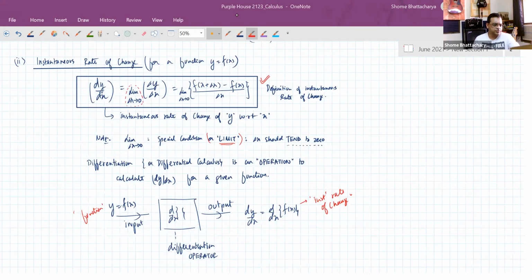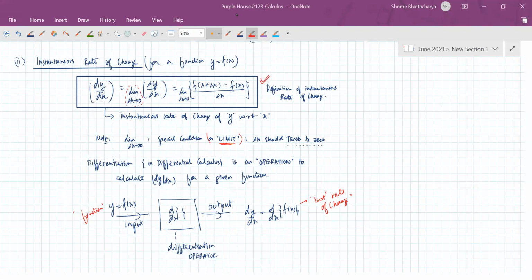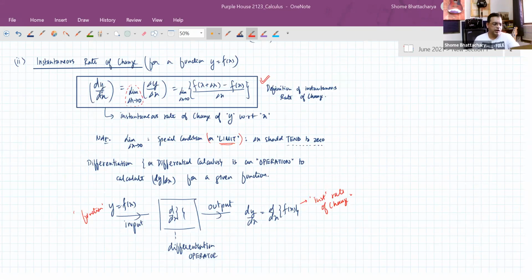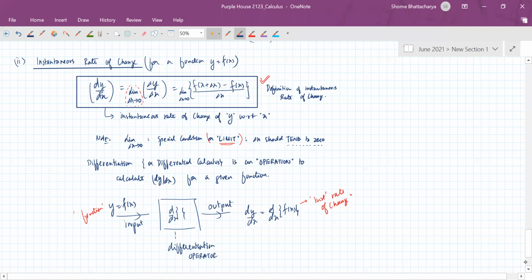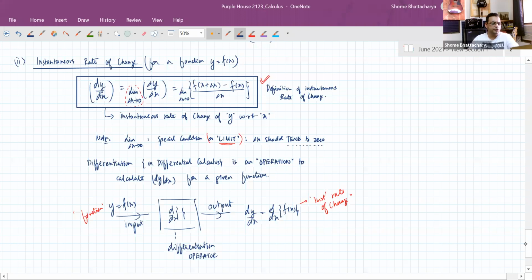Sir, in exams, will we be provided with a function or we have to derive? Yeah, of course. The whole idea is that for a given function, you should be able to find the instantaneous rate of change. And for the instantaneous rate of change, what we have to use? We have to use this whole new set of formulae that we are going to learn, which is differentiation. Understood the point? Yes, sir. The whole idea of differentiation is that if I give you any function, as part of some question or some problem you're solving in physics, then from differentiation, you should be able to calculate the rate of change.